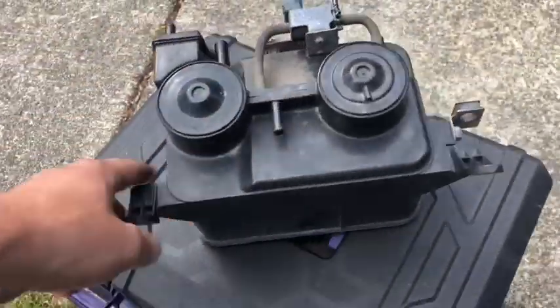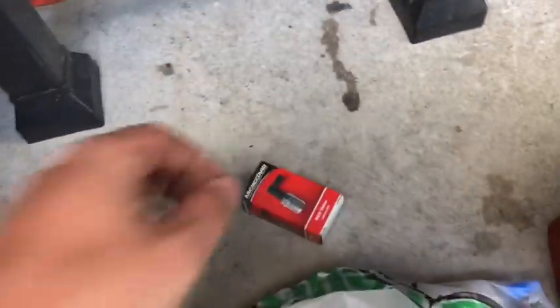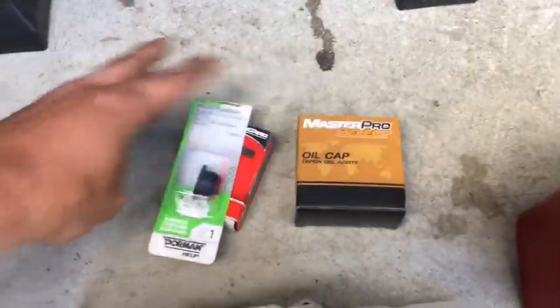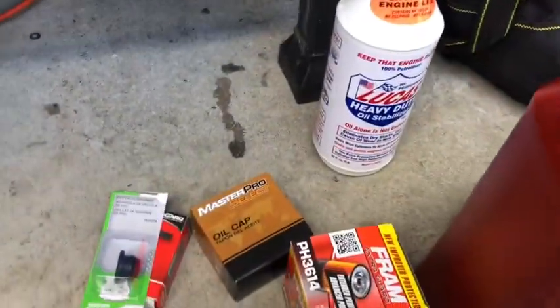So we went to the junkyard, got a canister with this guy, a VCV, and went to the AutoZone, got a PCV, oil cap, grommet for the PCV, and then I went ahead and got some oil, brand filter, and stabilizer.